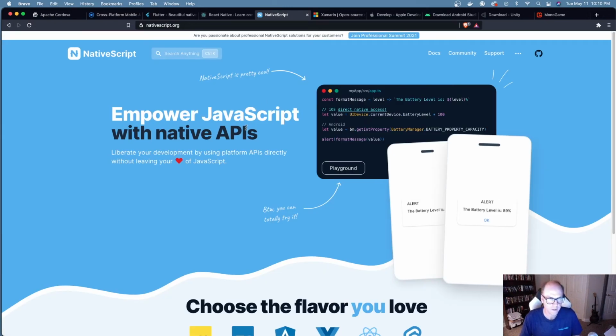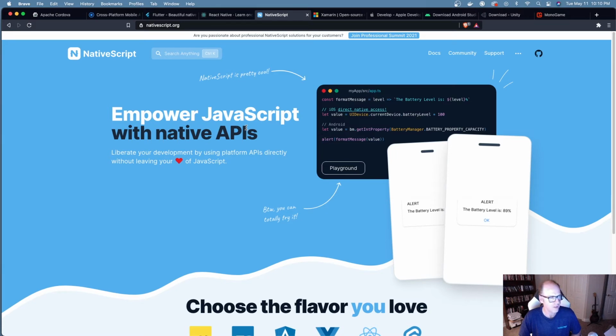NativeScript is also similar to React Native in that you're building native applications with native components, but you're binding everything together using JavaScript. The interesting thing about this framework is that NativeScript is actually supported by the OpenJS Foundation.